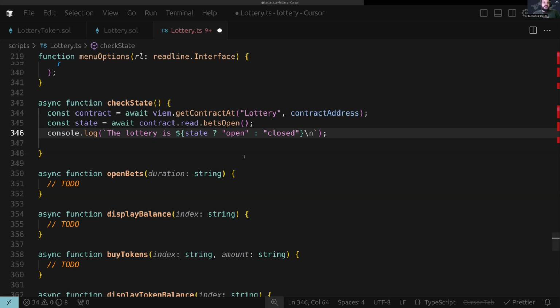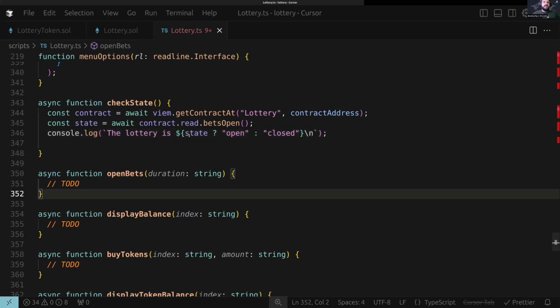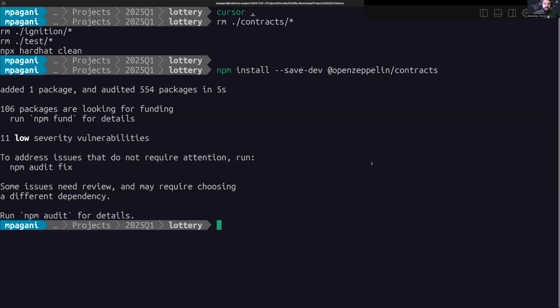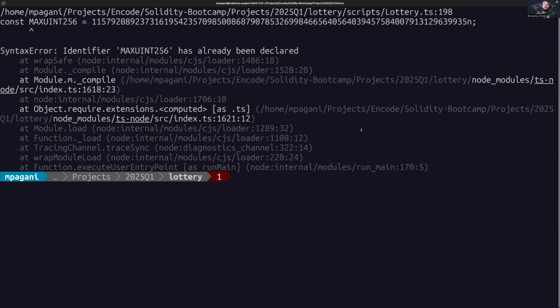So if I run this script as it is right now, npx hardhat run scripts/lottery.ts. This string conversion is going to be very simple. The bets are going to be false. Max event has already been declared.